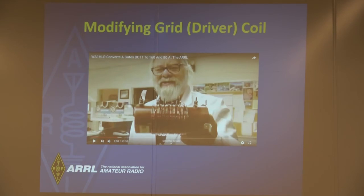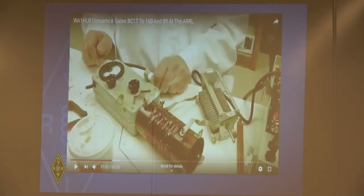First, the frequency-dependent components. It's a crystal-controlled transmitter, so we have a crystal in it right now. We may use the Flex radio as an exciter for the Gates, and the Gates as an amplifier. But what Tim did, he took the driver coil and he took some turns off of it, and he figured out exactly how much by trial and error because he used a grid dip meter. And that's the same tuning condenser and the same configuration as it would be inside the Gates.